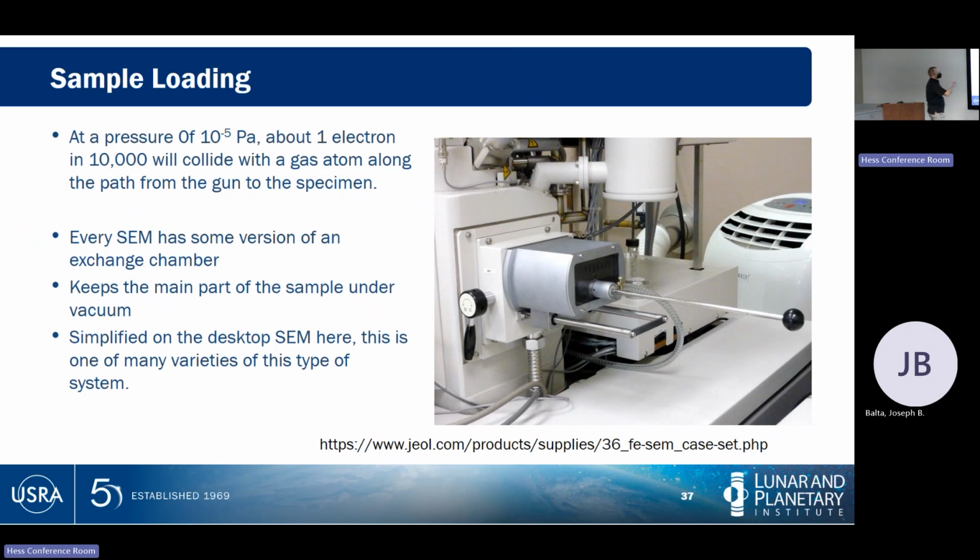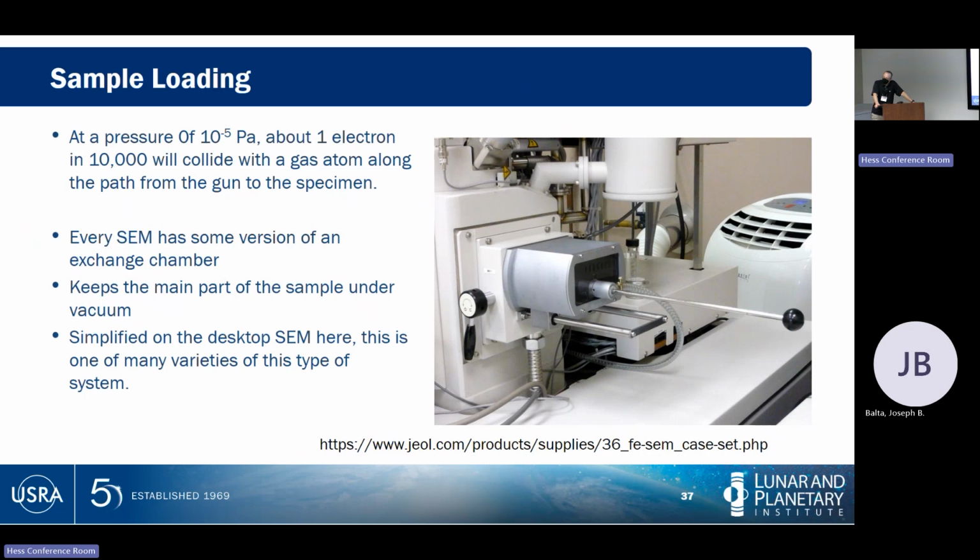This one is a much more expensive and fancy version of a sample exchange chamber on a field emission gun. These setups will often be, you load your sample, you close this, you pump this section down under vacuum, and then using this handle, you insert your sample into the SEM or microprobe while it remains under vacuum.